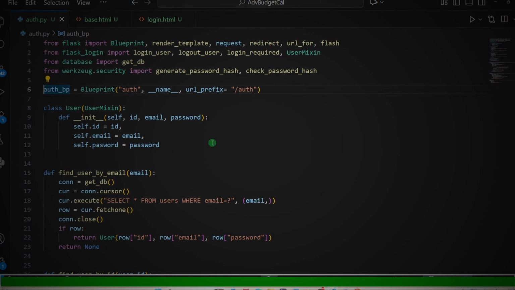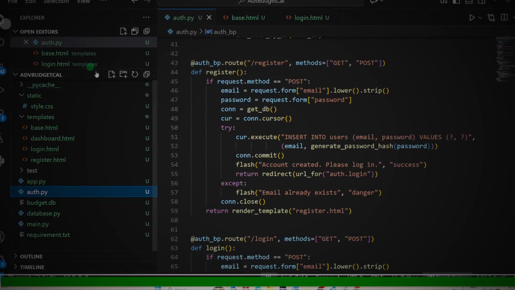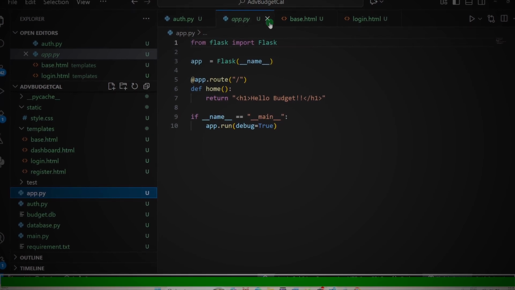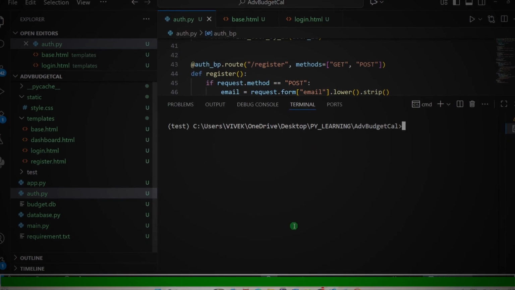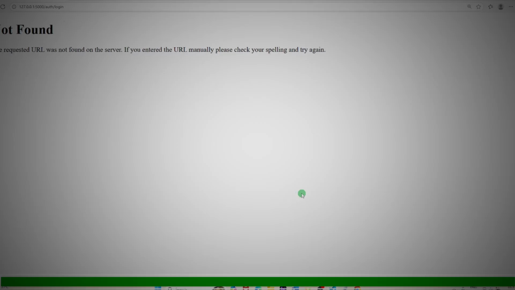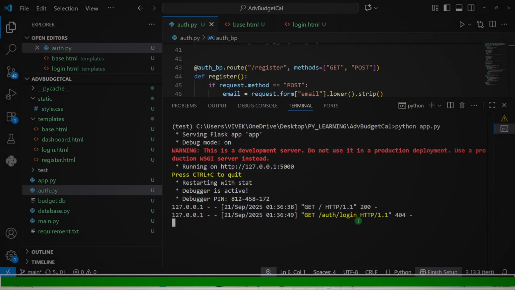Now, if you want to check the output of these URLs, we have to make some changes in the app.py file, which I don't want to do at the moment because this will complicate our project. So if you run this application now, in the terminal with python app.py, and click on this URL, you should just see this. If you try to check out, let's say, auth/login, this will give us an error that the URL is not found. See you in the next room.